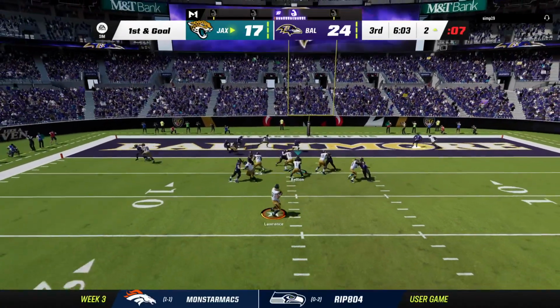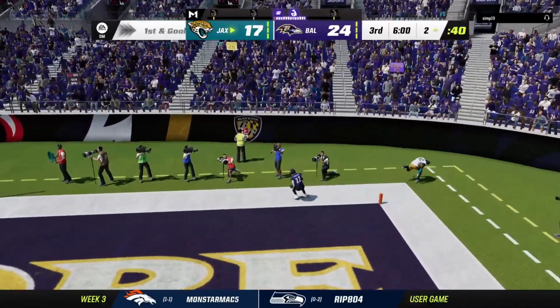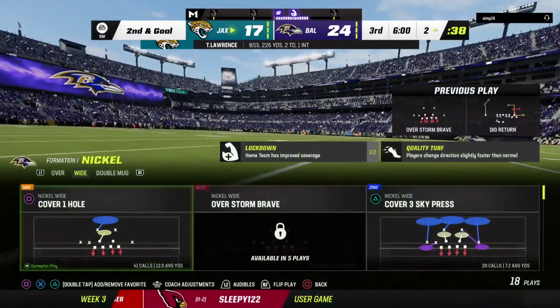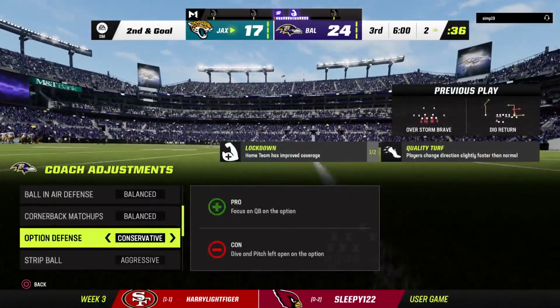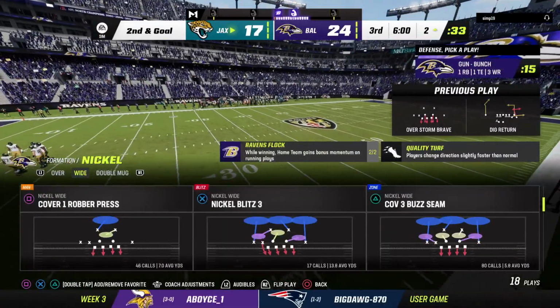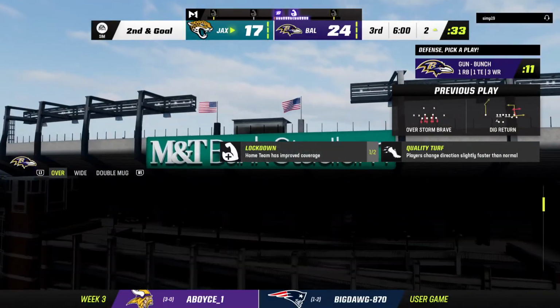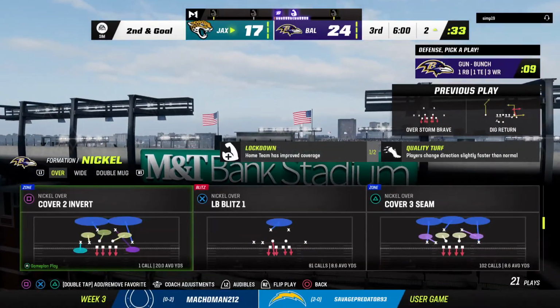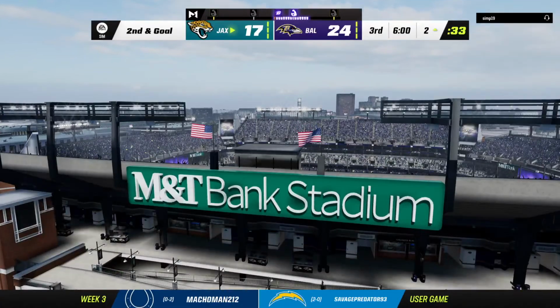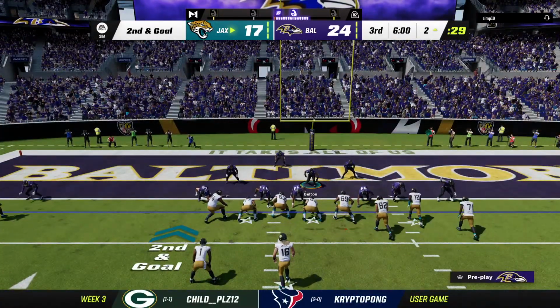Here's Lawrence to throw. To the end zone, but it's incomplete. Understanding he's just down one possession, trying to make something happen by extending the play, but the coverage downfield was excellent. He escaped and bought some time, but that one goes incomplete. Second and goal, and they will try again from the 2-yard line.